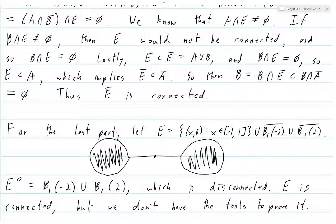Now, one thing that we could prove is, I was looking into this a little bit. There are a lot of point set topology textbooks where they define connectedness by saying a set E is connected if you can't write E as a union of A and B, where A and B are disjoint and non-empty open sets, rather than arbitrary sets where the closure of one does not intersect the other. I don't like that definition, and that's the definition that Rudin has used. I don't really like it because, while it's more general since you can use arbitrary sets A and B rather than just open sets, there's much less to work with, because with arbitrary sets A and B, there's not much you can say about them. Sets can look really, really weird.